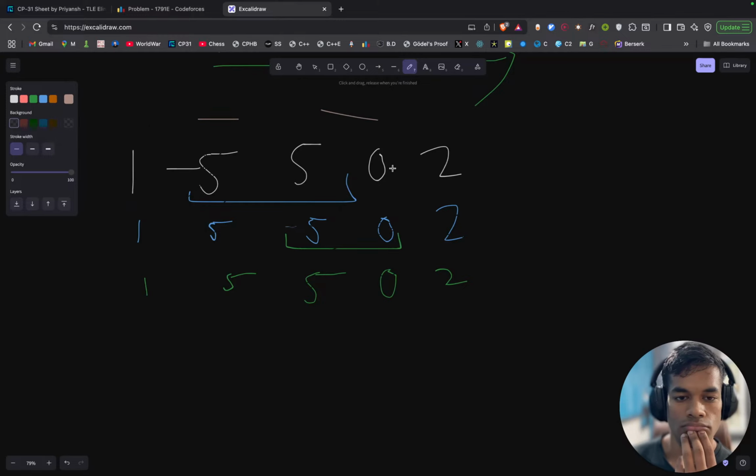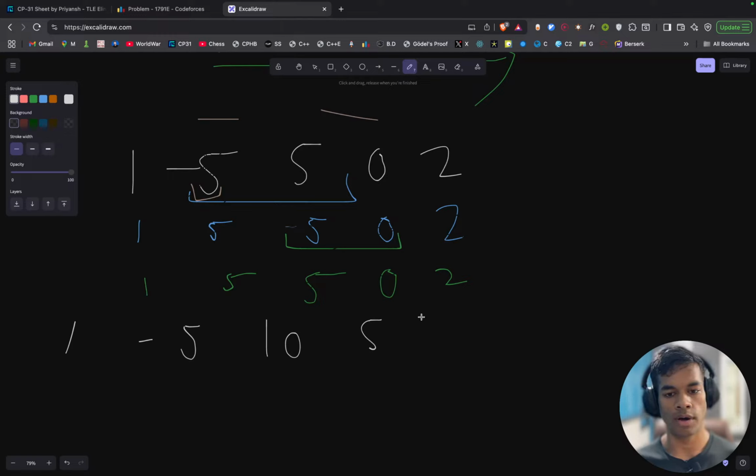So my goal is to flip the negative numbers and make them positive. And I will go to every negative number and see can I make this positive. Or propagating a sign. If I have, let's say, 1, minus 5 and plus 10, 500 and then 0 and then 2.